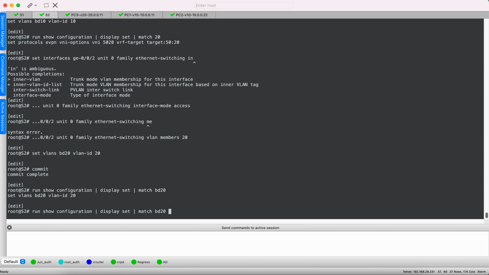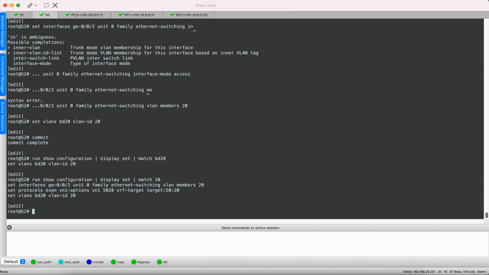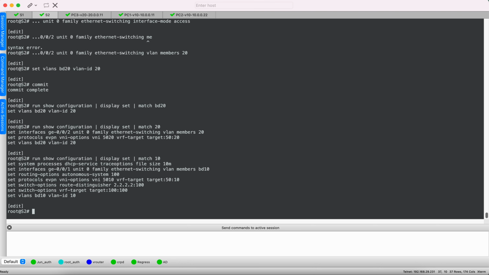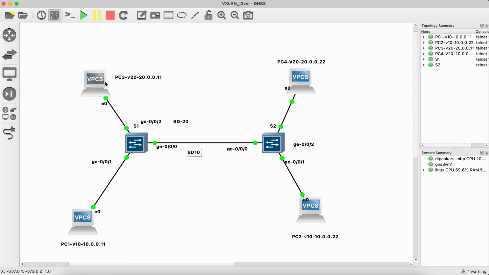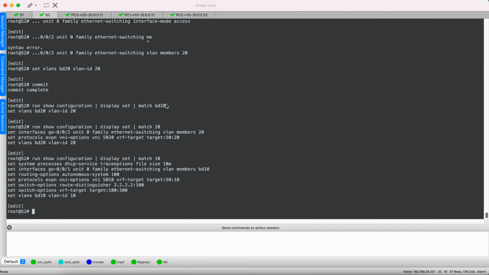BD20, let's filter with 20, and 10. Okay, so now things are fine. Now should I be able to ping from PC3 to PC4? Let me see.